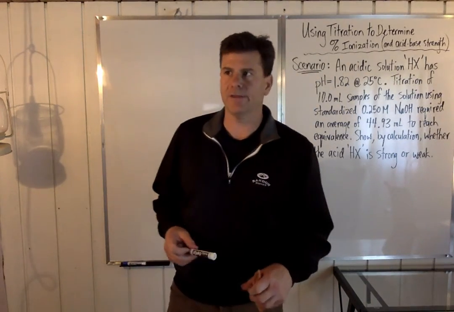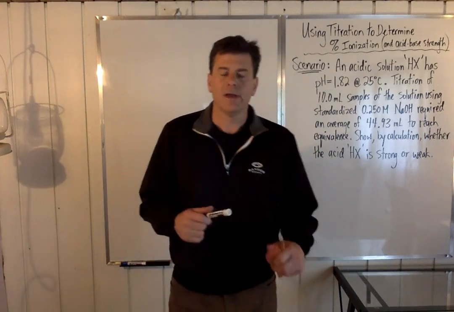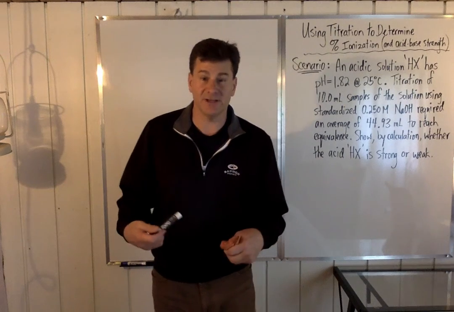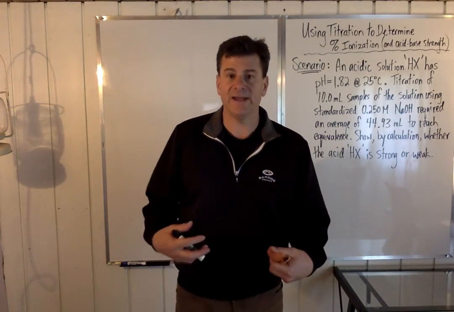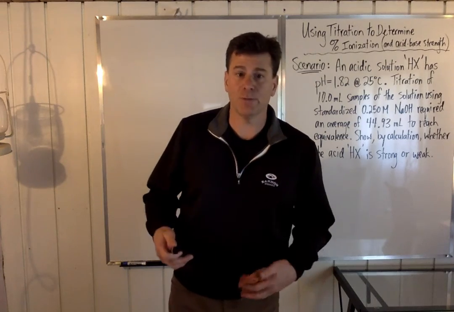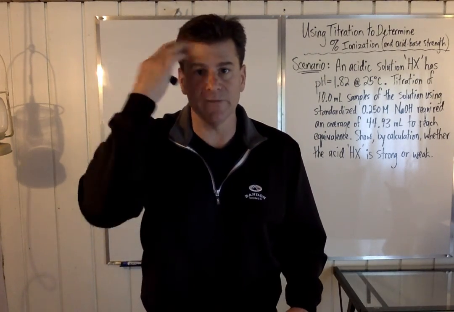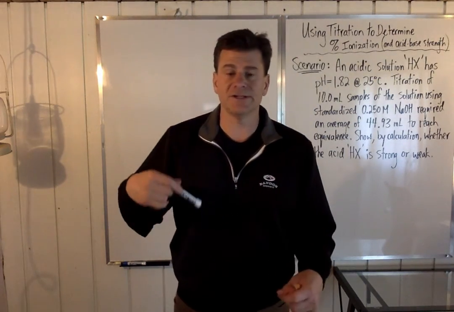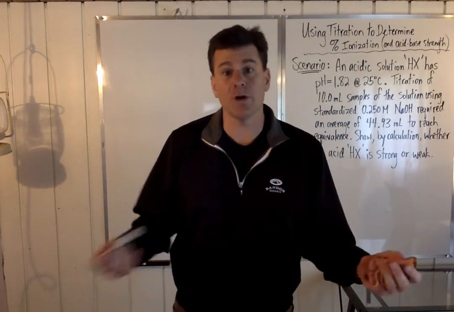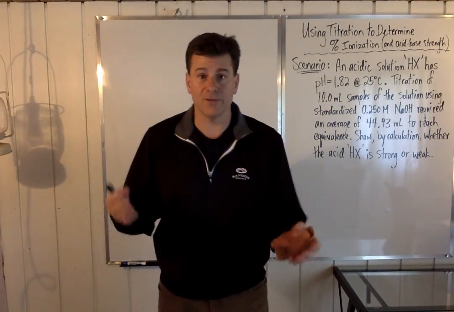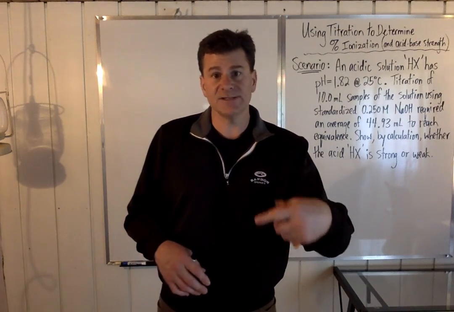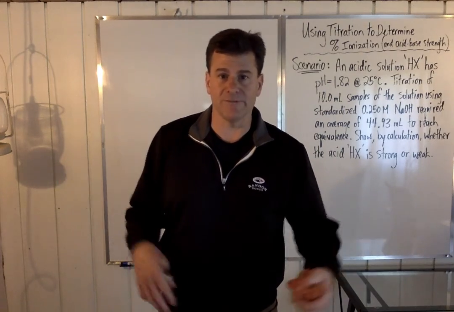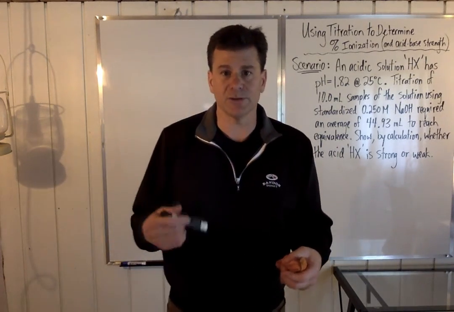We're currently on episode 23, in the middle of the titration unit, and I've been going through a couple of different types of calculations you can do with titration data. The last one I want to do with you, before we get into the titration curves next class, is determining the percent ionization of an acid or a base. The technique I'm going to show you can work for either one. And because you can do a percent ionization, you can determine whether the acid or the base you're investigating can be categorized as either weak or strong.